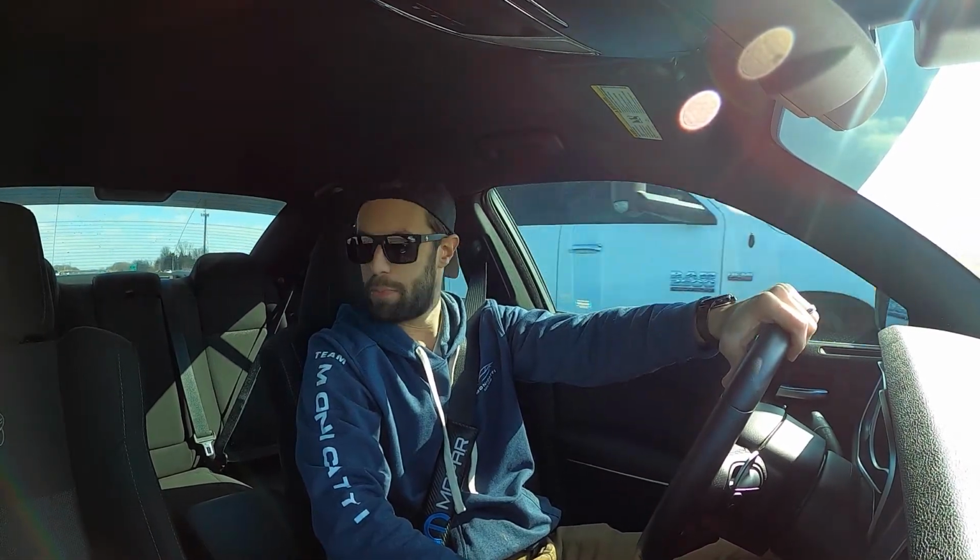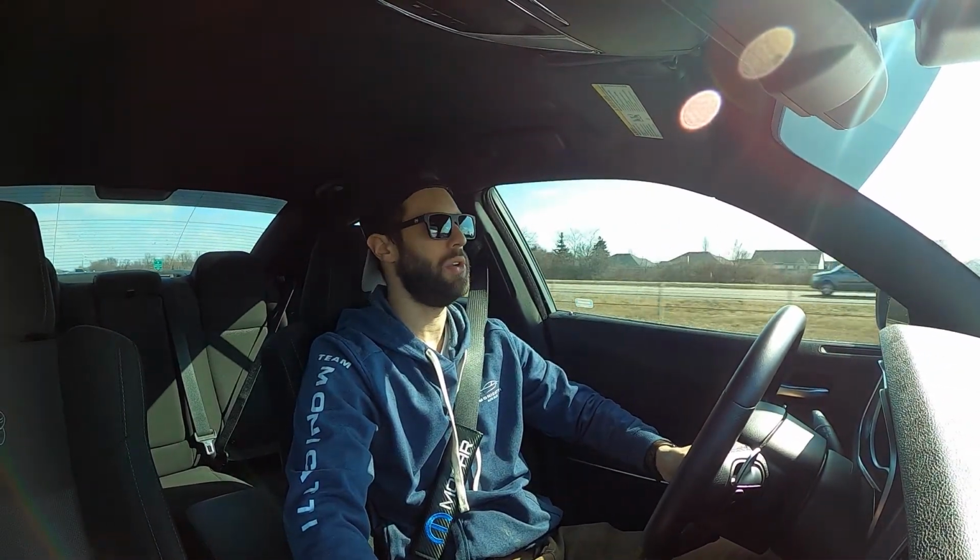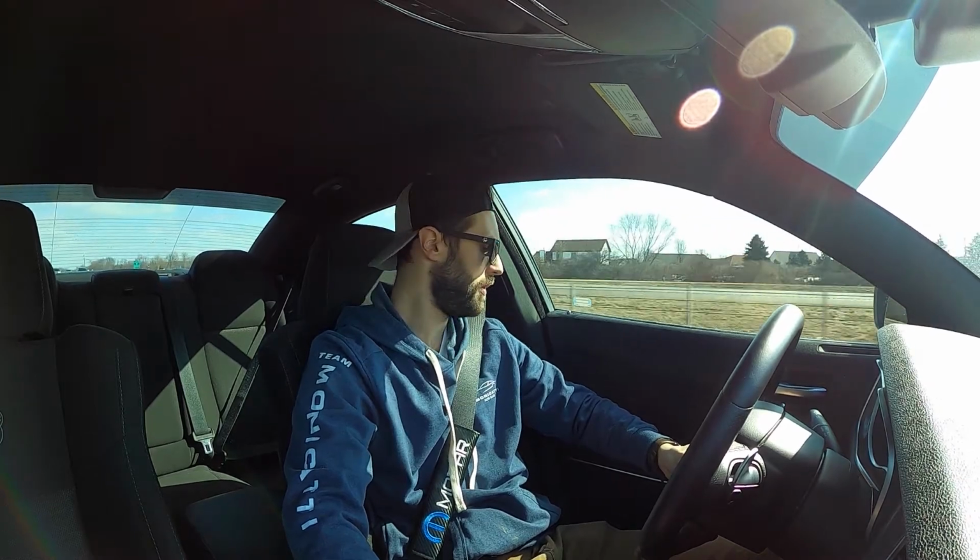Interior wise, pretty simple, pretty generic. It's not anything crazy, but it's not like anything was skimped out on. It's like they put the technology and the nice aesthetically pleasing looks of this car where it was needed, and then said, you know what, that doesn't, it's just a door handle. It doesn't need to be that nice looking, it's fine. This car only has 15,000 miles for being a 2018, so still pretty new. This is probably about the same price to buy this as it would be to lease a new one. So this is a pretty cool vehicle.